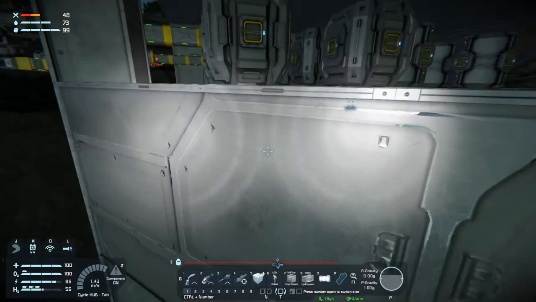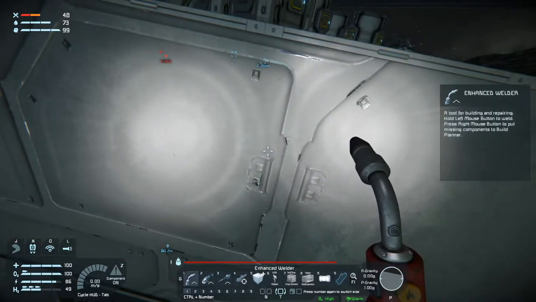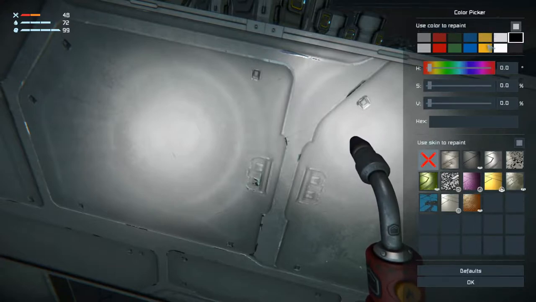And I'm not actually sure how to paint stuff. Do I need my welder in hand? No. Use color to paint. Let's see. Battered armor, digital, disco, glamour armor, golden armor, mossy armor, rusty armor, silver armor, wood armor. I want carbon fiber armor. There.